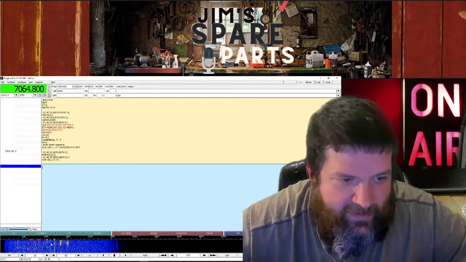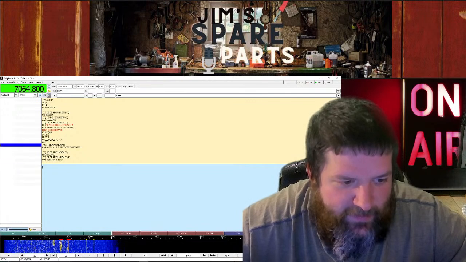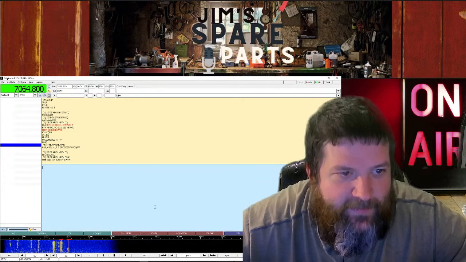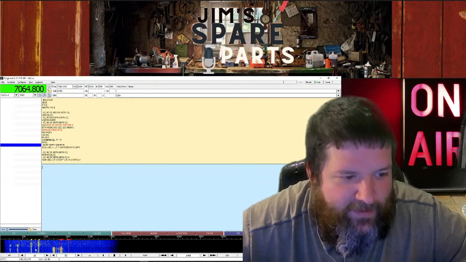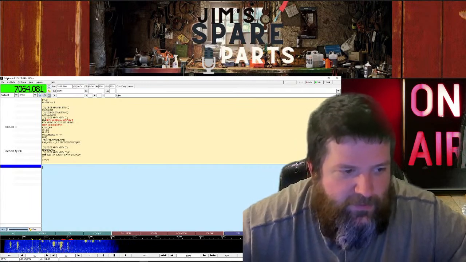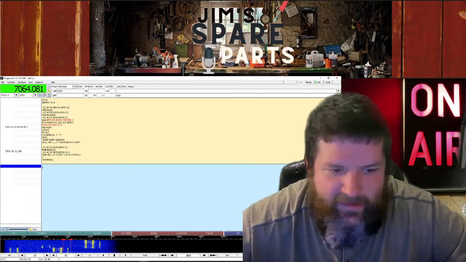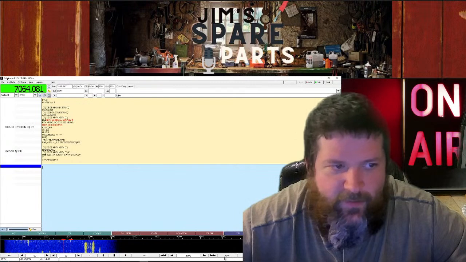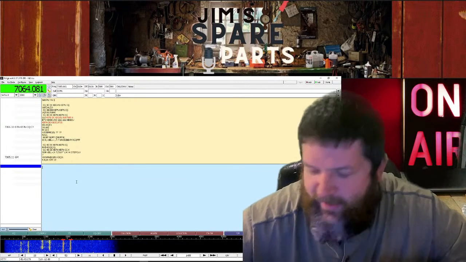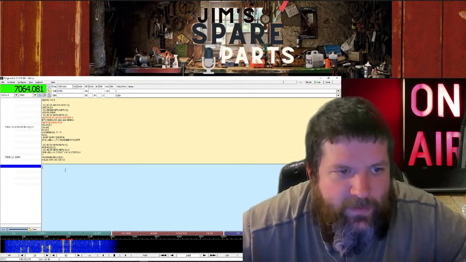So, I'm looking at the scope. There's one right there, right beside him. It might be too far on top for the computer to decipher. Let's listen to this one. I selected the signal coming in and told the software to QSY, and if you see, it changes the frequency up here, which changes my radio.